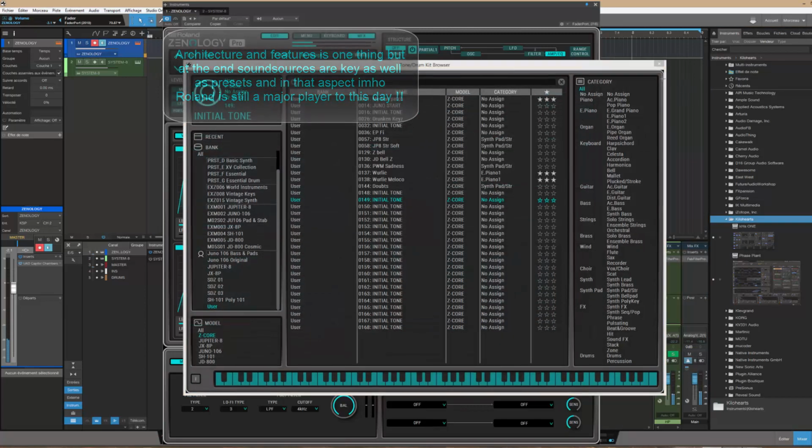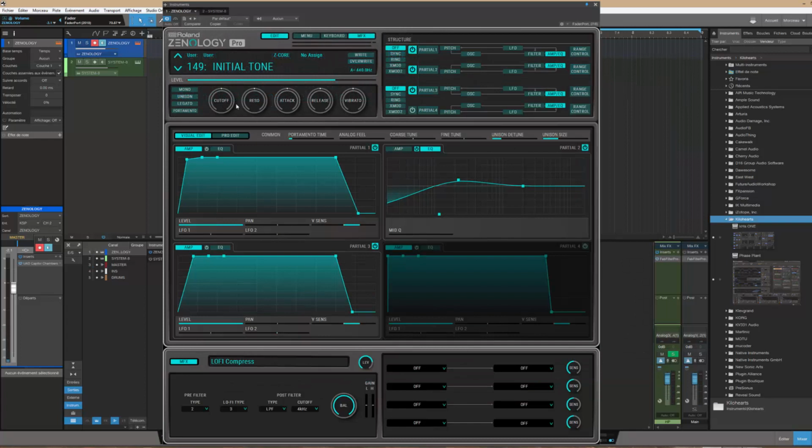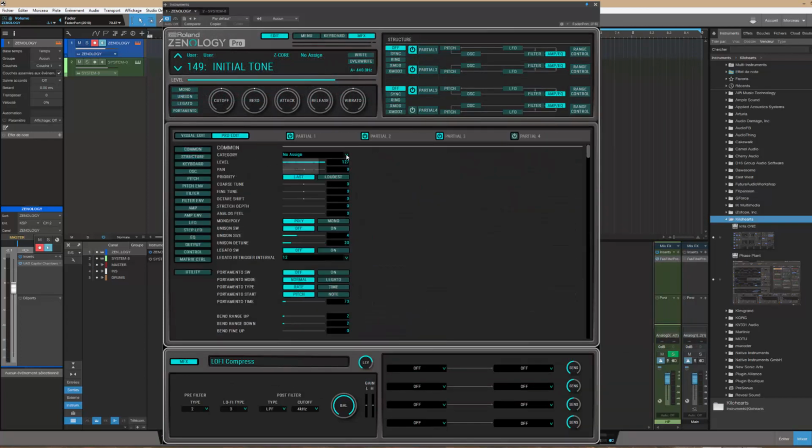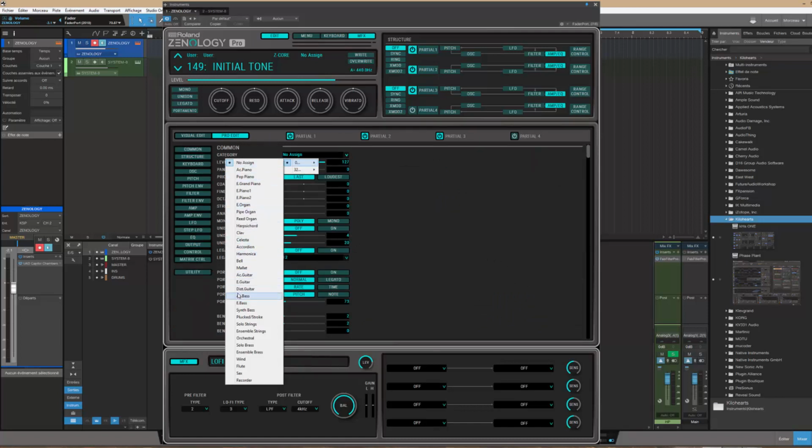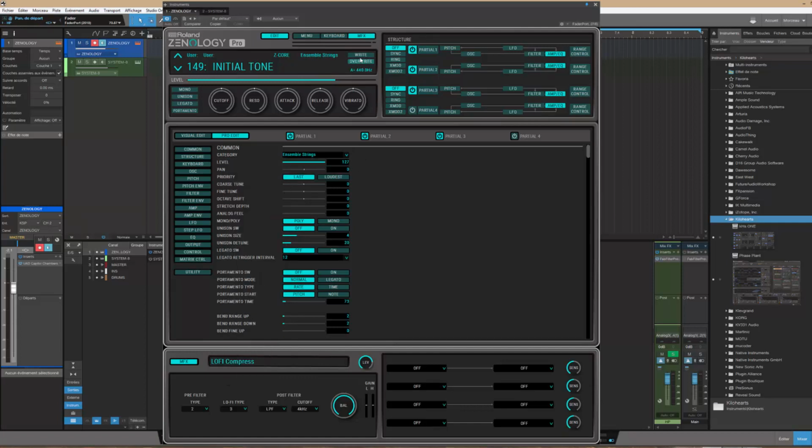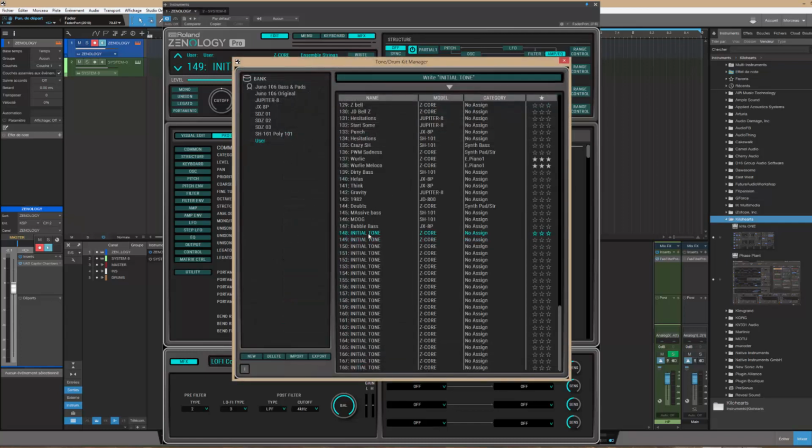I like this patch, so we're gonna save it. I'm gonna show you how to save it. Basically, before doing that, you go in Pro here, Command, and basically here I'm gonna say awesome strings category here. Okay, right. I'm gonna go on user here, I'm gonna write here, and it's gonna ask me for the name. Okay, Trotsky. Here we go.